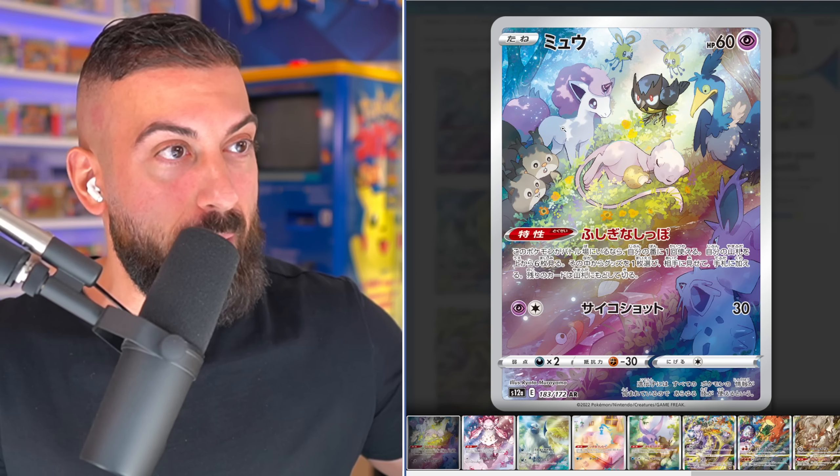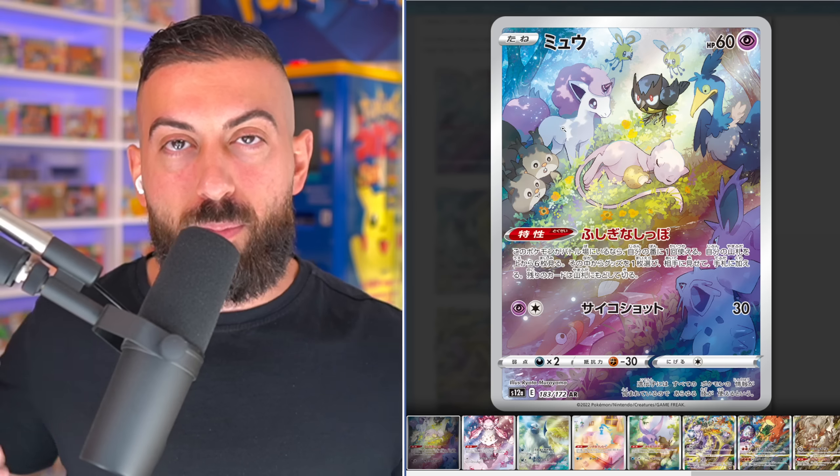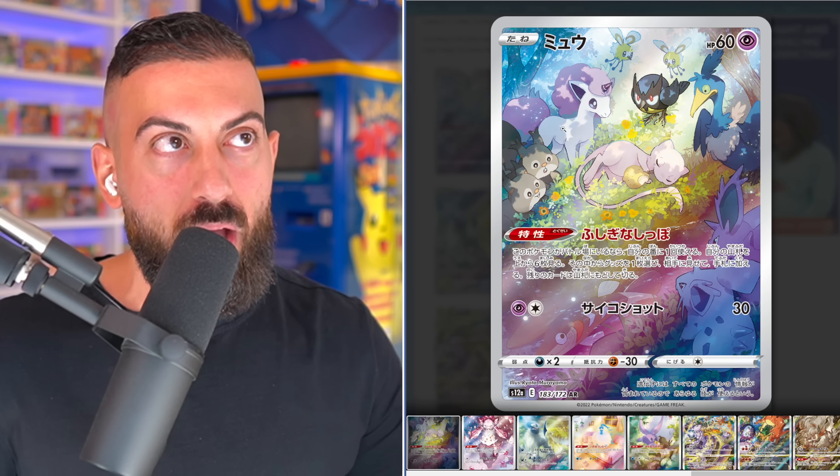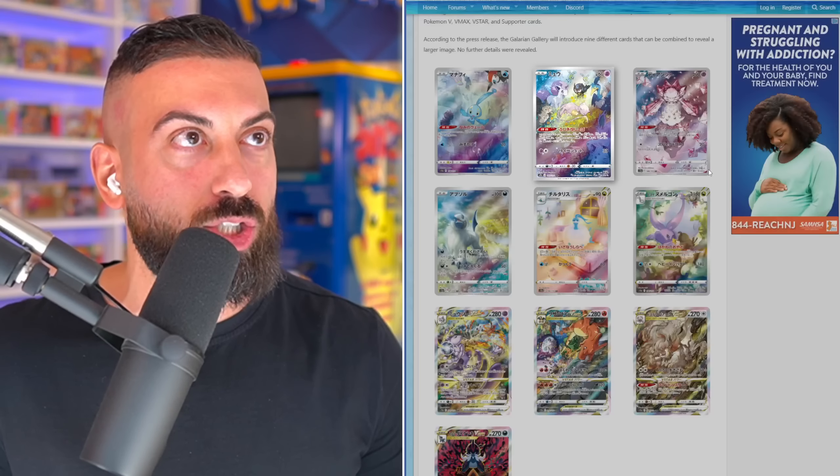We got Ditto, which has just the coolest smirk ever. We keep going through here — some of them are called Normal Rares and some are Super Rares. So Super Art Rares and Normal Art Rares are in there. Again, this is only 15 of them that were just revealed today.